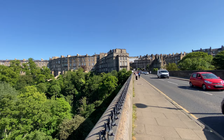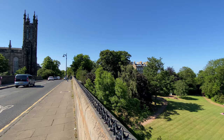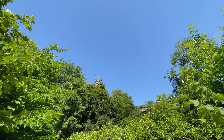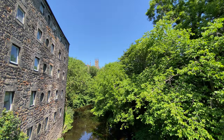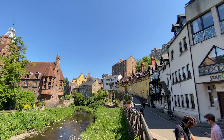What Dean Bridge did kill though was the village itself. The gorge was always in the way. By building this bridge and another on the opposing side, the architects of the city could expand to the north. Edinburgh built up around this area, and the bridges to the east and west meant people just bypassed it. It fell into decay up to the 1970s, when people started to realise that actually it was a calming, forgotten space in the middle of the city. Then they started buying up workers' cottages and old mills, and if they were lucky, moving here. And then Instagram was invented. And the rest is history.